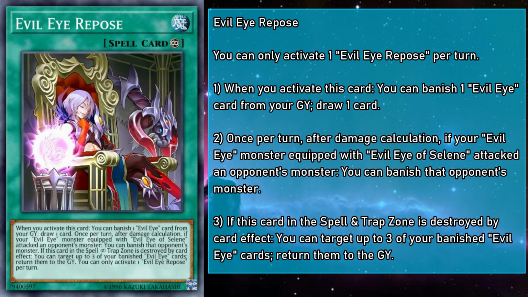Evil Eye Repose is a continuous spell that, when activated, lets you banish an Evil Eye card from your grave to draw a card. Once per turn, during damage calculation, if your Evil Eye monster equipped with an Evil Eye of Selene attacks an opponent's monster, you can banish that opponent's monster. And if this card in the spell and trap zone is destroyed by a card effect, you can target up to 3 of your banished Evil Eye cards and return them to the grave.